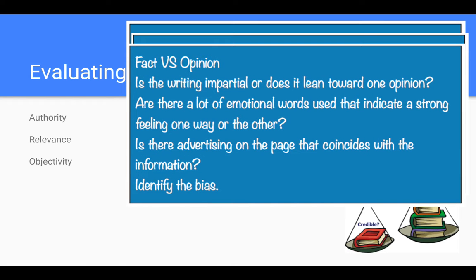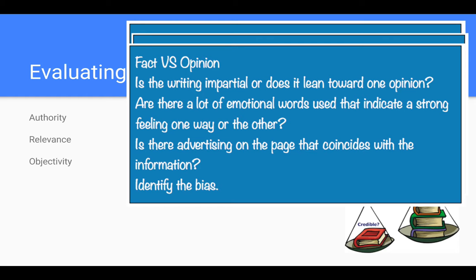And then lastly, fact versus opinion for the whole objectivity. Fact is something that can be proven clearly, and it can be proven to be true or false. Even false facts are still facts because they can be clearly proven one way or another. Whereas opinion is something that is supported by facts. So that's kind of an important differentiation.